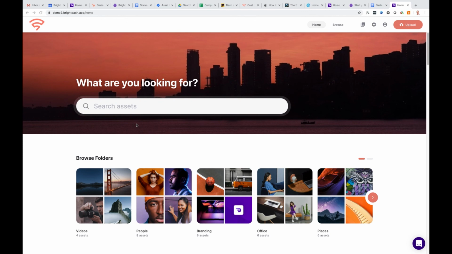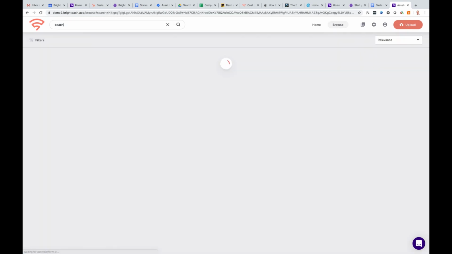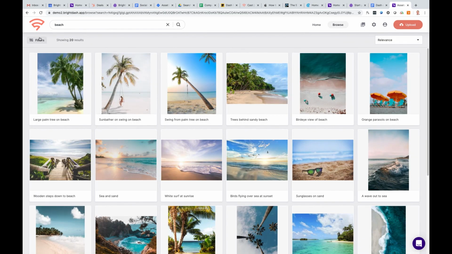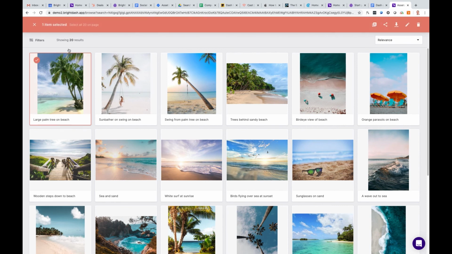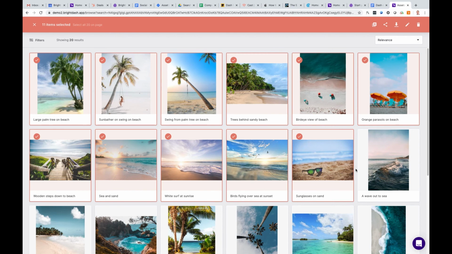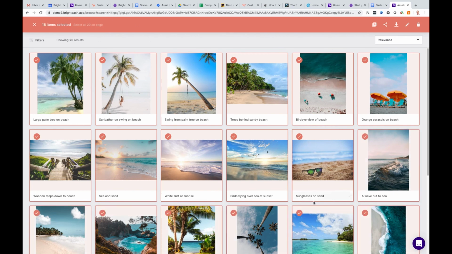Let's now have a look at what you can do with some batch operations. So if I do a search again for some pictures of the beach, and then I select one item, you can see that the bar has come across here, showing me all the things I can do there. Now I can select multiple items. I can shift select to select down to here. And now that I've selected all of those, we can see the things that we could do. So if we're an admin user and we have the permission, we can delete. We can do an edit to change the metadata of all of those at once, and we've seen that already. I can do a download.